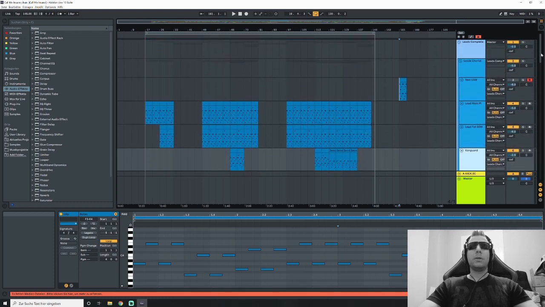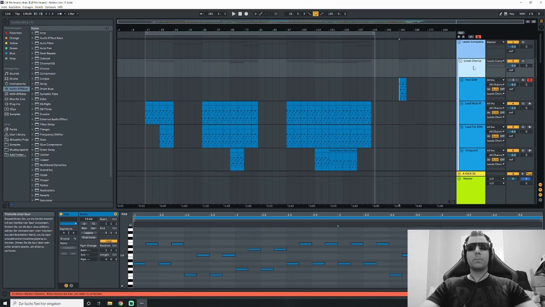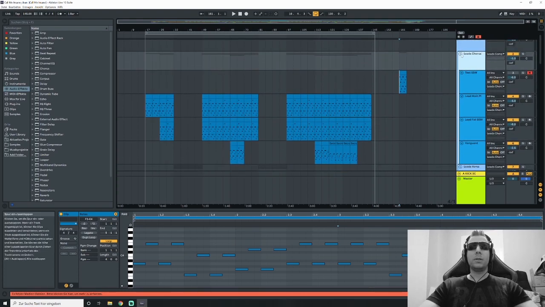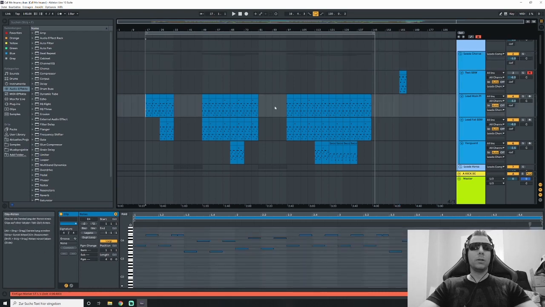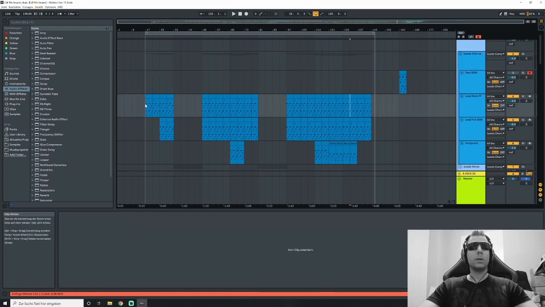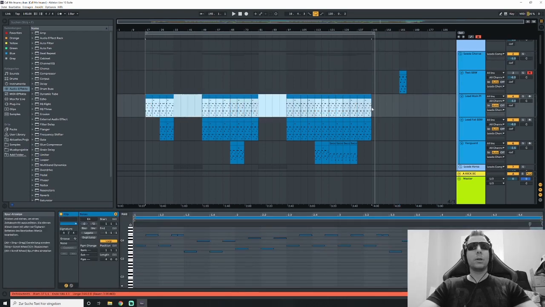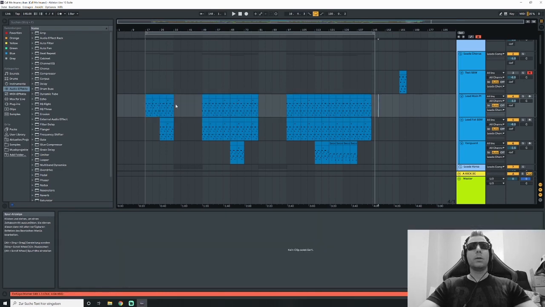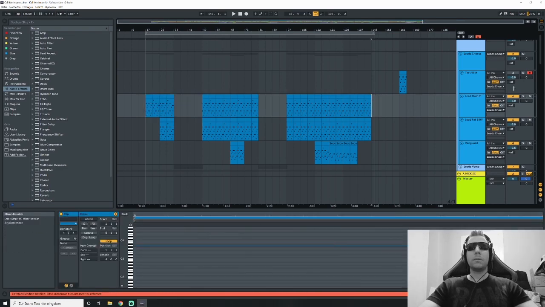Another advantage of Ableton is that we have groups. So we have these tracks grouped into a leads chorus. For the non-producers, lead sounds are sounds which are usually a bit higher and playing the melody. So this group is for the leads of the chorus and the intro and the outro. As you can see, the song starts left and goes all the way to the right. So this is the start and this is the end.